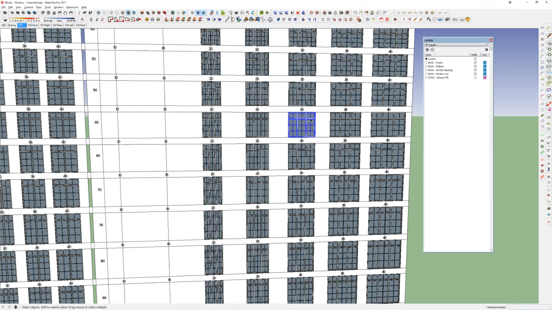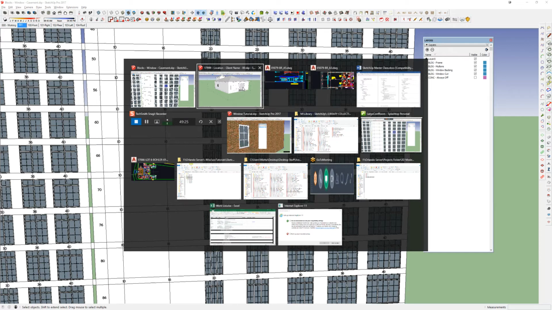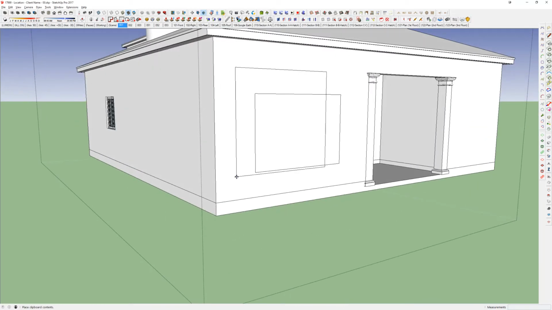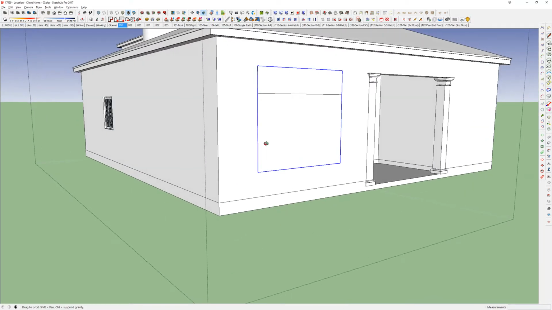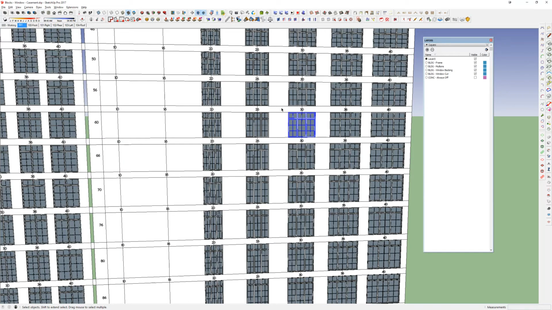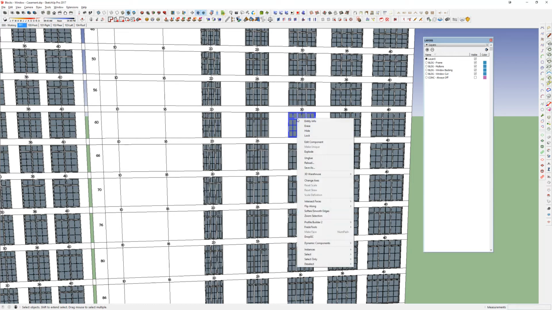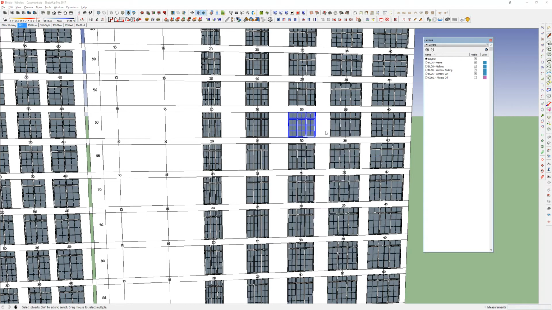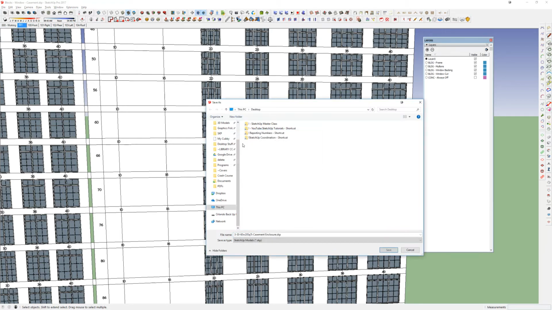So there's two ways I can actually do this. I can do a Control Copy, come in here and paste it, and it should fit right over there, and that's where it would go. That's probably the fastest way in this case to switch out those windows and just delete the old one. But just to show you another way that you can do component replacements, I'm actually going to click on this one, go to Save As, and I just want to save this to my desktop.